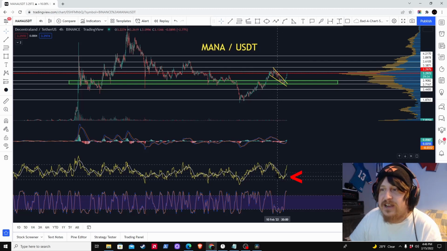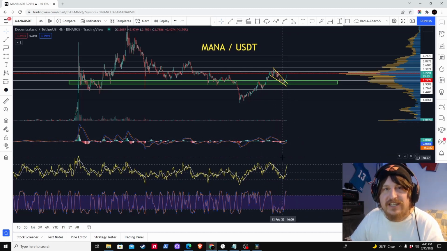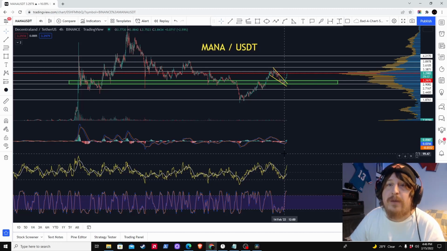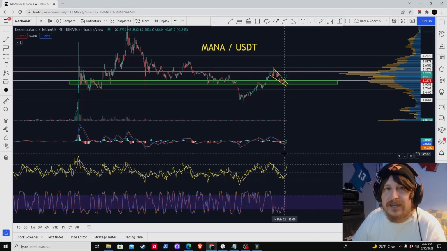But on the RSI, you can also see that it was in oversold levels at the same time that it was bouncing at support. Stochastic was also in oversold areas, and the MACD was curling to the upside. Now, I don't expect all of that to make sense at the moment. There will be separate videos over each of these indicators and how to trade with them, but just know that was more confluence to the idea that that falling wedge had a pretty high probability of breaking to the upside.